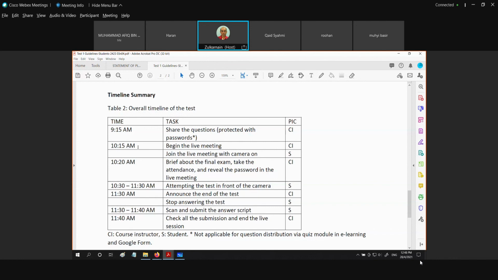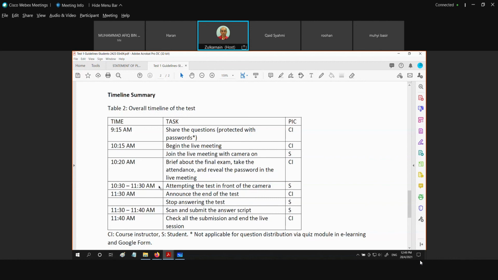And at this time you need to switch on your video all the time lah. And then at 10:20 saya akan mula bagi password. Saya akan bagi password selalunya dalam kita punya chat box dan juga WhatsApp group. Saya akan bagi dua. WhatsApp group pun saya bagi kita punya password, dekat chat box pun saya bagikan password. And then you all open the document, make sure that you can open it and read it. Any question, okay, masa tu kita boleh discuss yang very general lah.